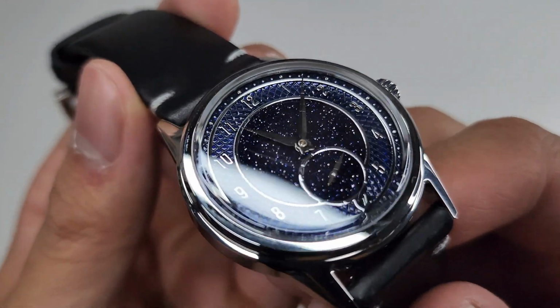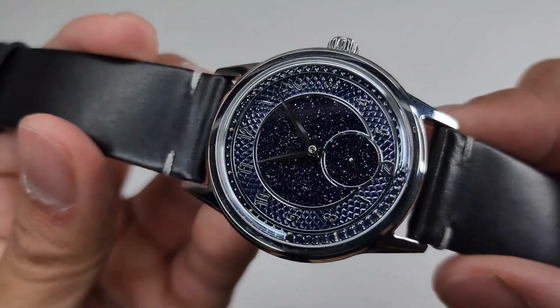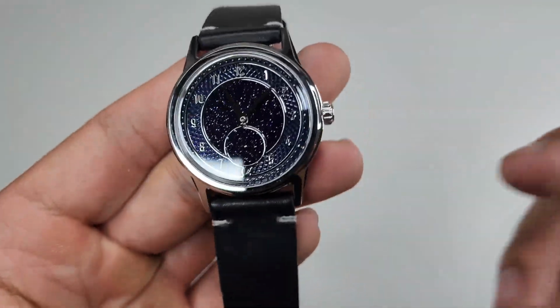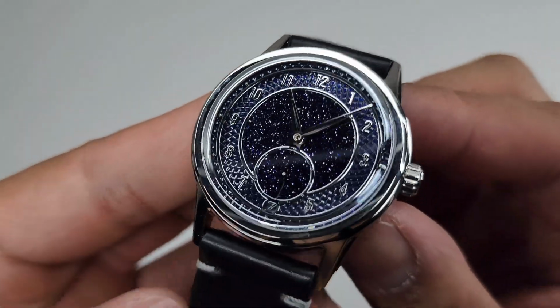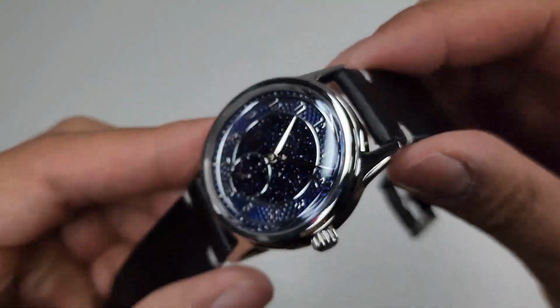And guys, keep in mind, this is not thousands of dollars. This watch is rather affordable, and the dial you're getting on this is actually quite insane. If you're considering watches for their dials, this is pretty up there. I mean, take a look at this. A lot of detail work, a lot of different elements working together here.